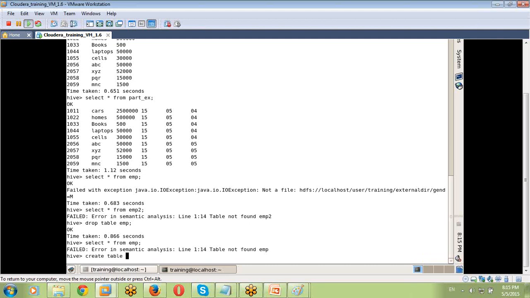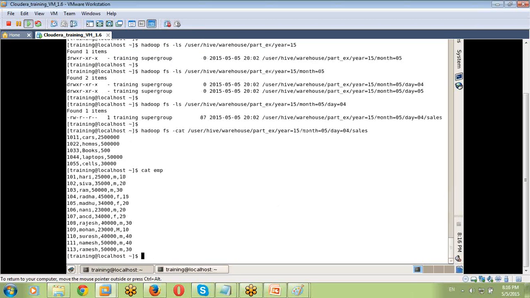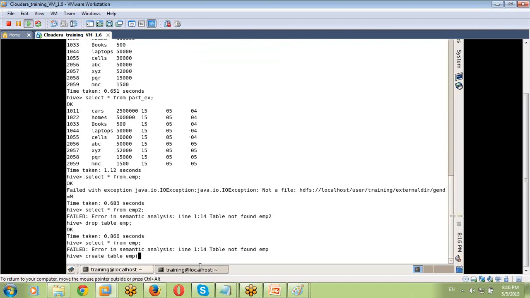Create a general table, EMP, with this schema: employee ID integer, employee name string, salary integer, gender string, department number integer, row format delimited fields terminated by comma.